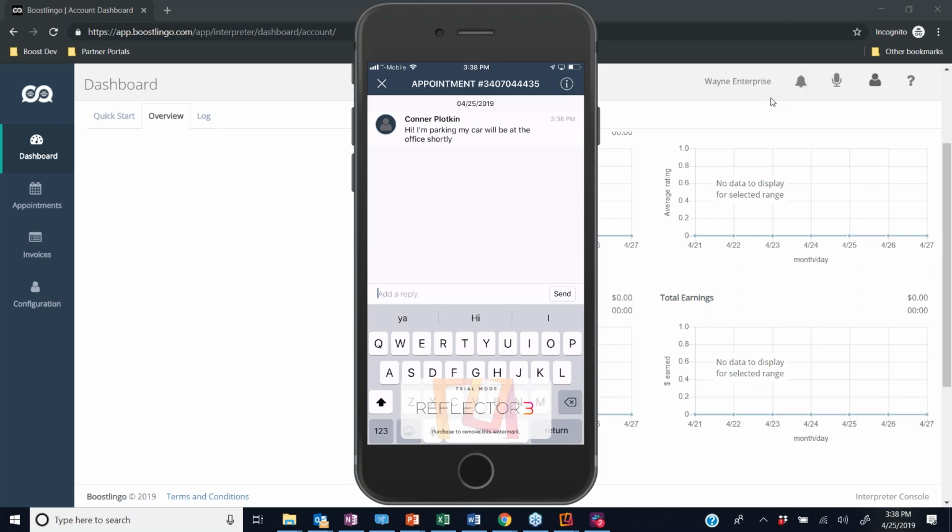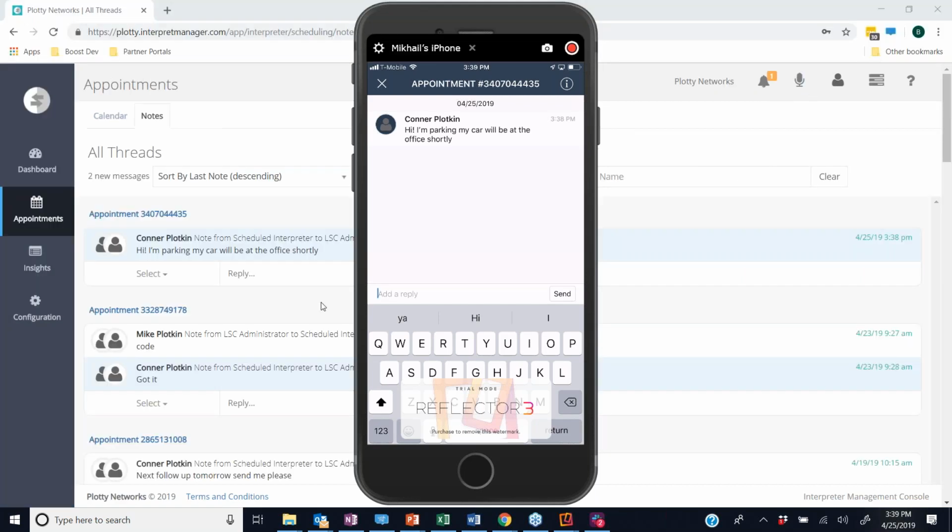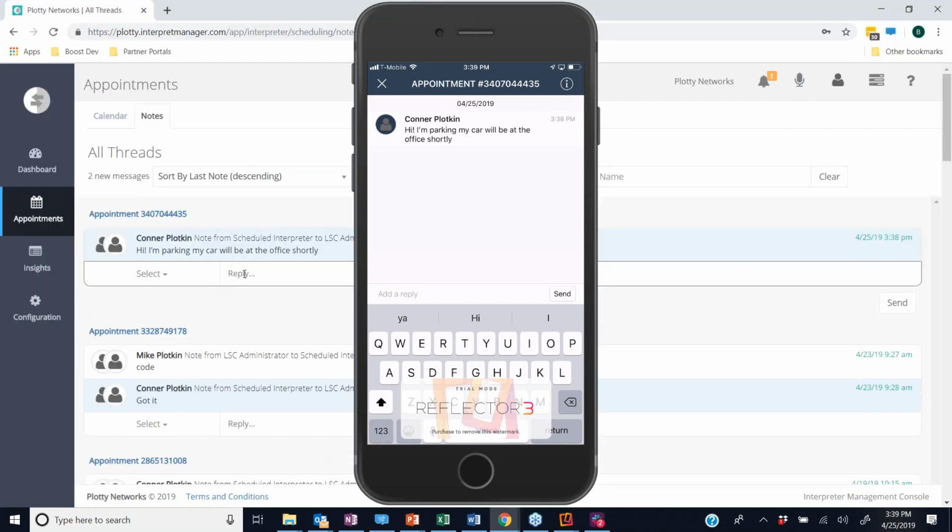Give me 1 second. I'm going to go ahead and send a message back just so you can see that. Share my screen again. So I'm going to go ahead and send the message back.